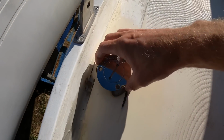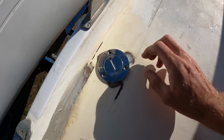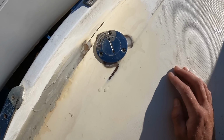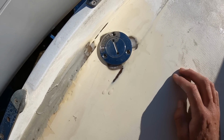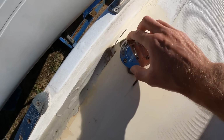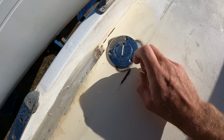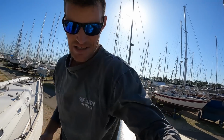This does say diesel, but they're exactly the same. That's for the water. Yeah, not bad at all. Once you've got a bit of gunk in there, and put the bolts in all nice and neat, it makes me really want to put the other ones in. You know, some tanks. Wait.